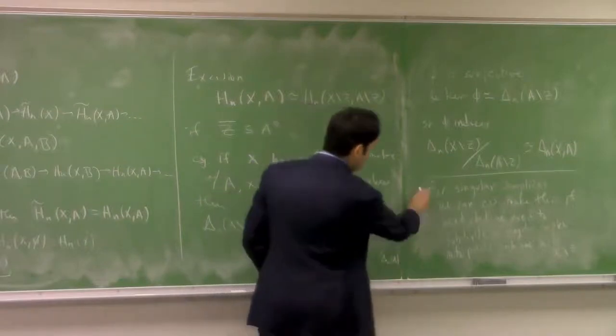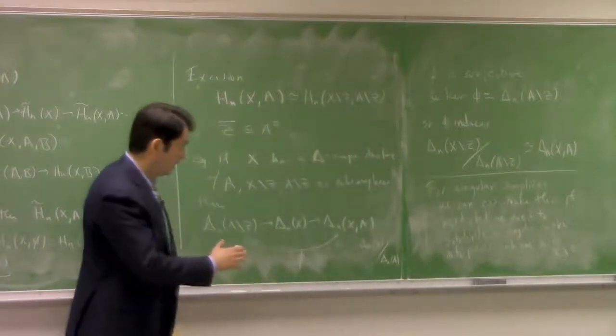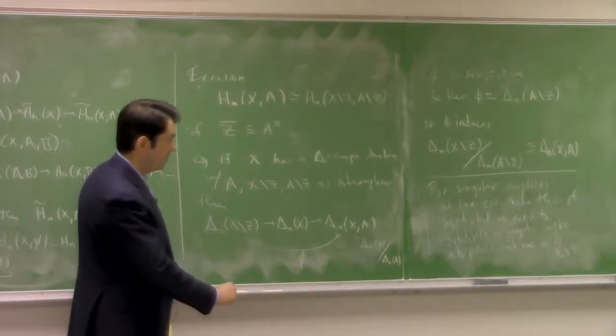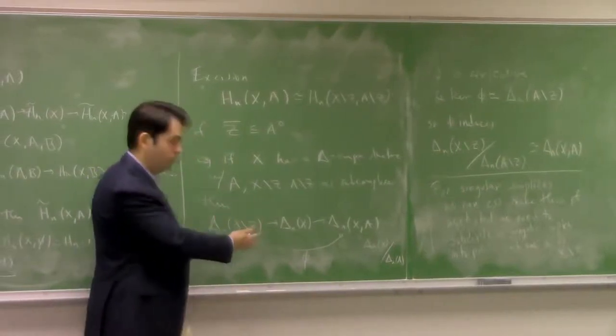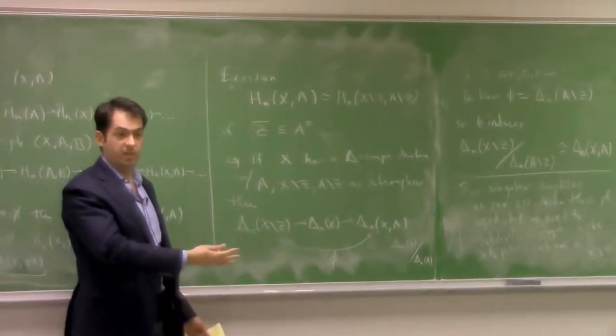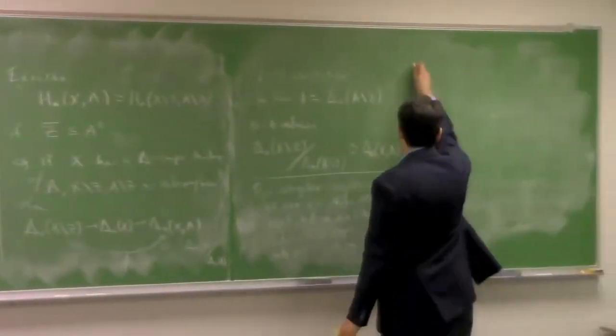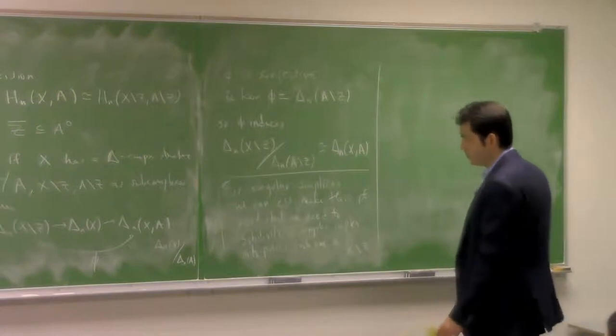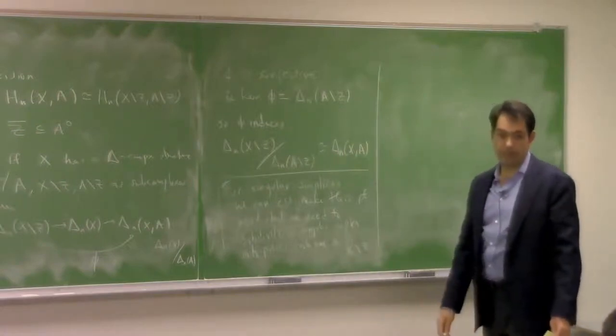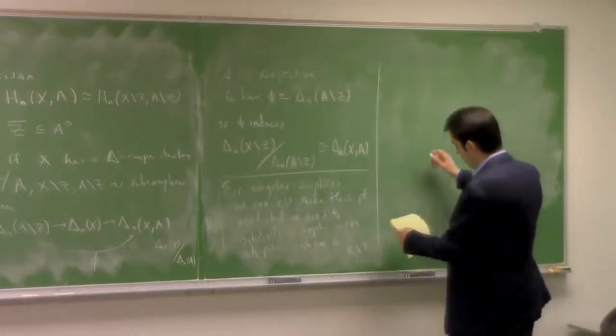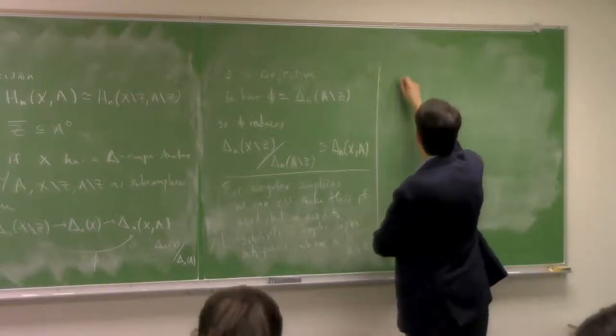Okay, so this is the idea. This is what we want to do. We're going to subdivide simplices until they map into one of these elements of the cover, right? So there's nothing special about having two elements of the cover. We could have any number of elements in our cover. So let's set it up like that.